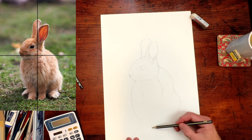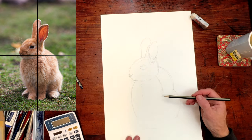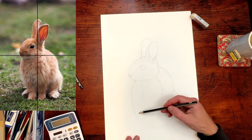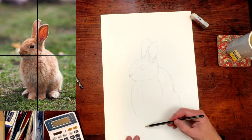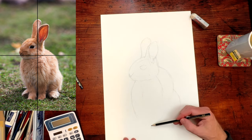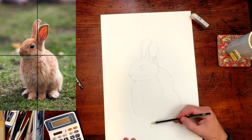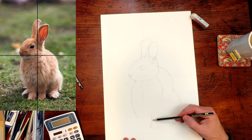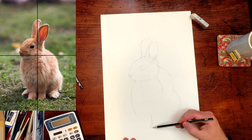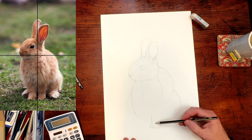I think down the bottom of the page I need to leave about that much space, just looking at the photo. And I believe my paper is a similar sort of shape to the photo. So I want the front paws to end around here. And there's just a bit of a gap in the middle. Thankfully, they line up very well with the cross grid line going down there. So something along those lines.